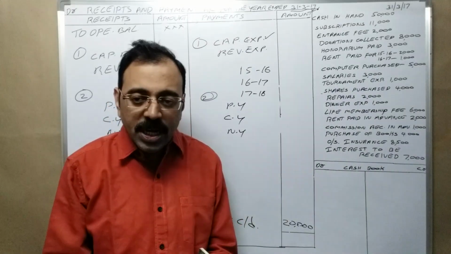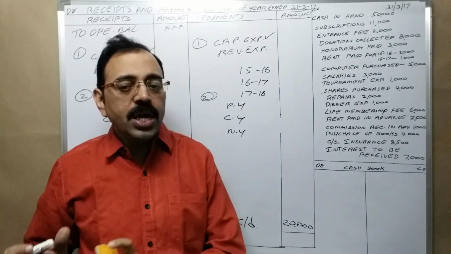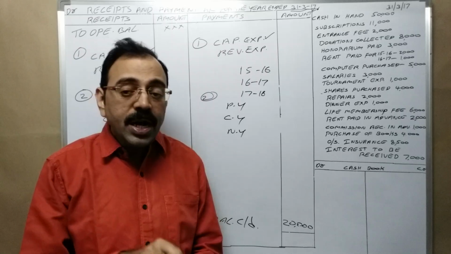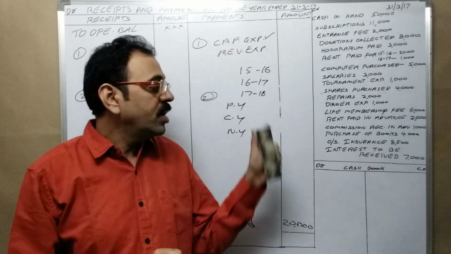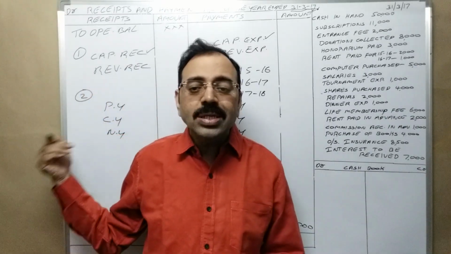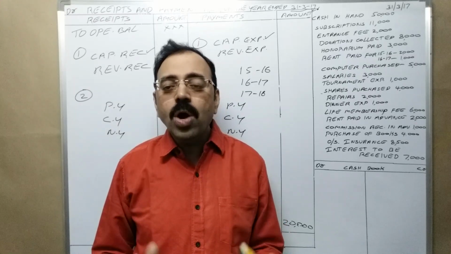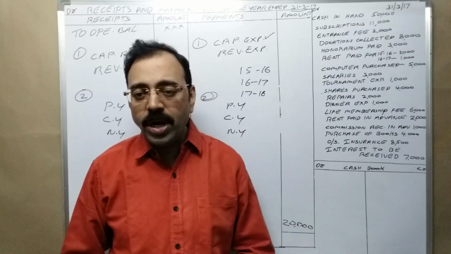The expenditure may belong to the current year or previous year or next year. It doesn't matter. If we pay that expenditure in the current year, we should record that in the receipts and payments account. For incomes also, the same point is applicable. Clear? So regarding the receipts and payments account, remember all these important points.